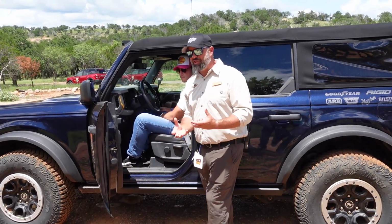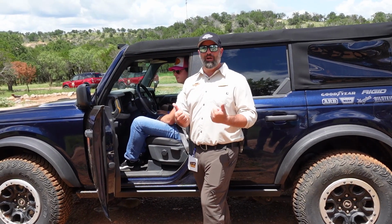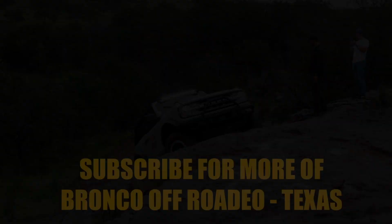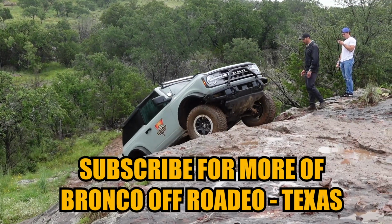Now that we know that procedure, we're good to drive because we know how to stop our vehicle and how to drive off of the vehicle, right? Absolutely. Straighten those tires out, come on up.